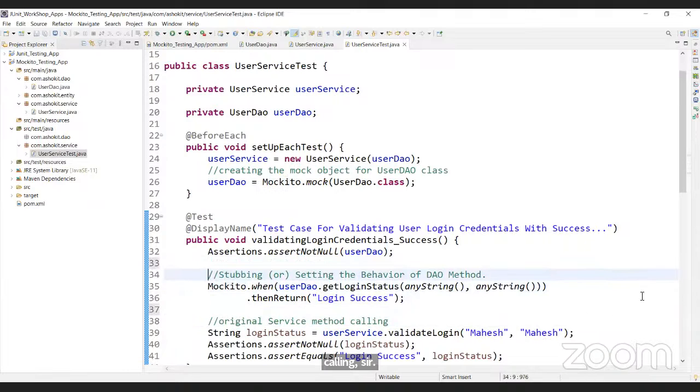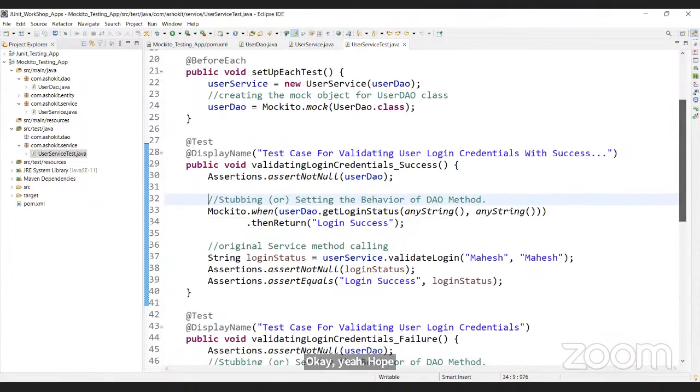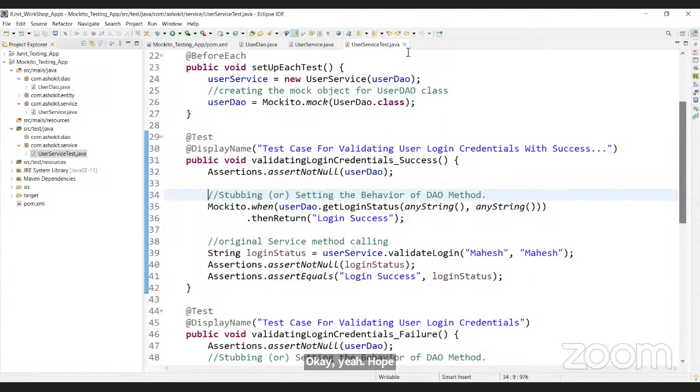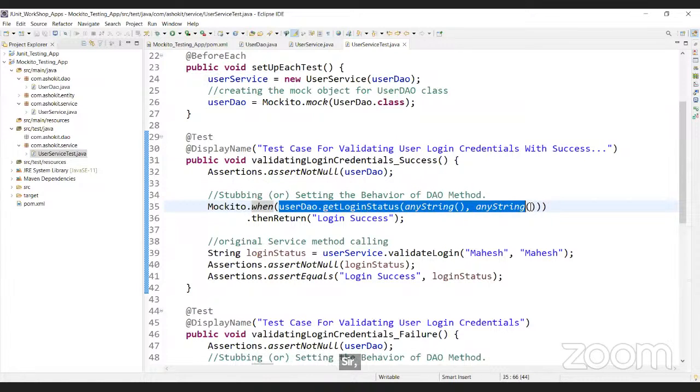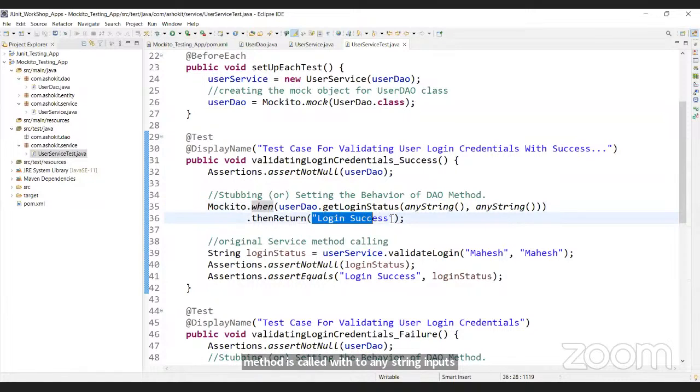Hope you guys are comfortable. When represents: whenever this method is called with two string inputs, please return login success.